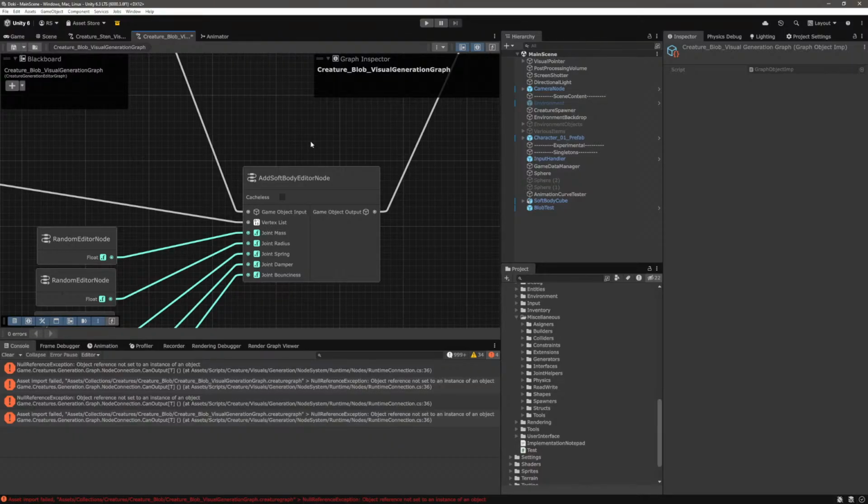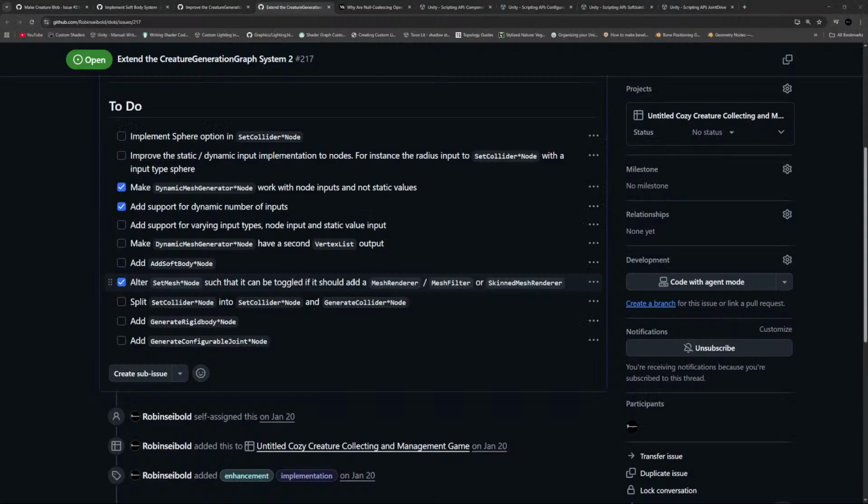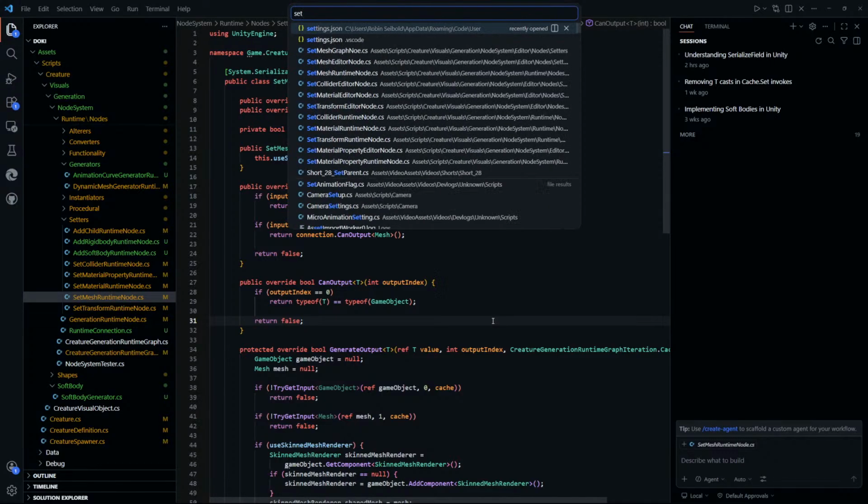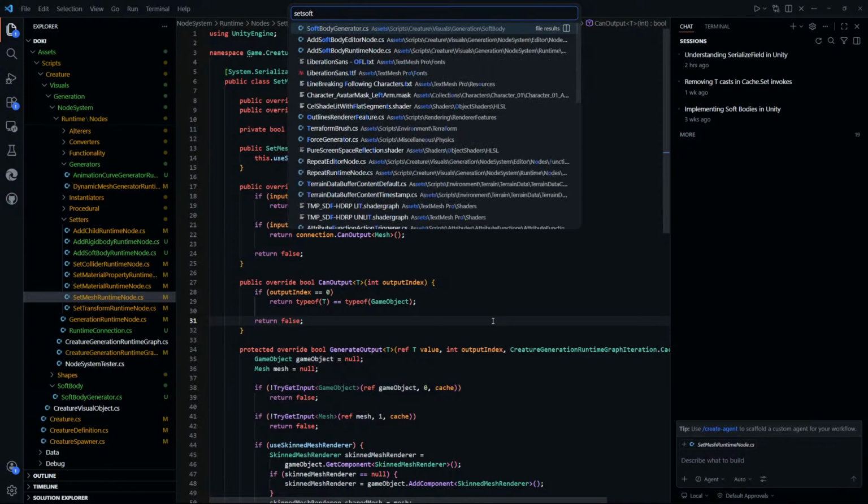With maybe a specific debug message. I don't know. But okay, let's see if we can implement the runtime version of this one. I think we have set soft body runtime node.